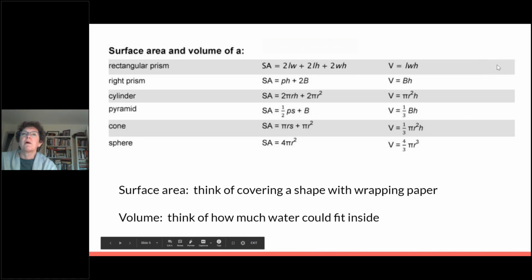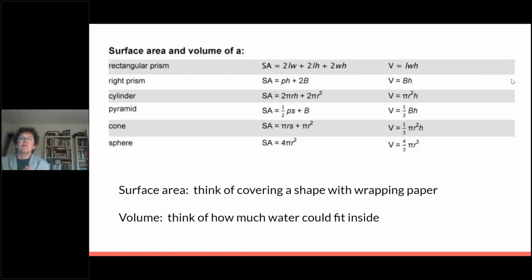When we are talking about surface area and volume, we are thinking of a three-dimensional figure. So, a rectangle, we measure the area by saying length times width. That's it. It's a flat piece of paper. There is not that third dimension that comes when you make that piece of paper into a box.